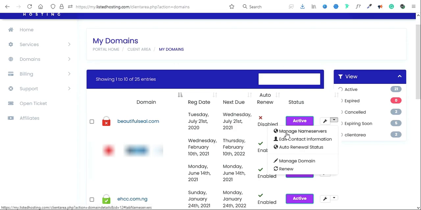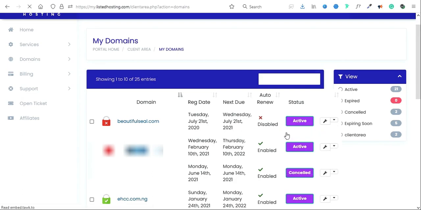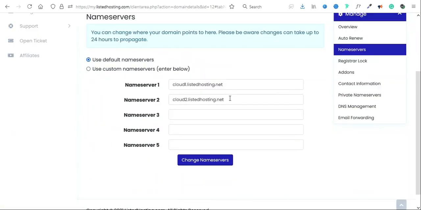On the portal of any hosting company, what you need to find is the manage name server button. Once you click on it, that will give you access to the name server and you can update it to the name server that you want. By default, this domain name was purchased with Listed Hosting, so it is meant to see the default name server on Listed Hosting.